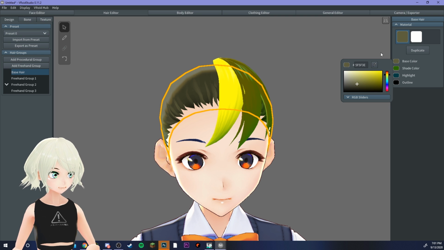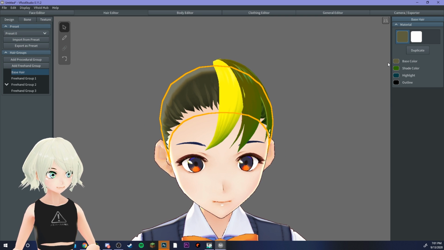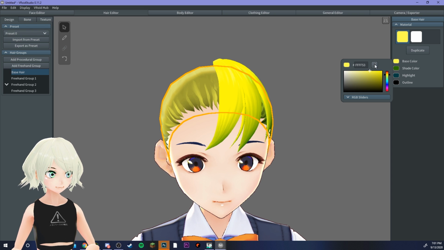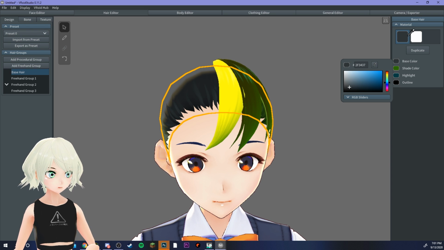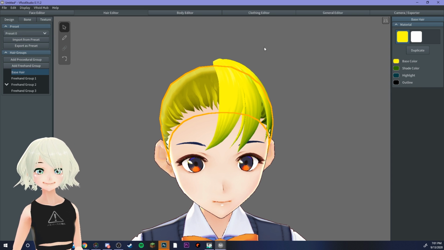So you'll see, since I changed this one, it's staying on the white texture, which is yellow, but the rest of this is changing to whatever I want it to be. And I can even eyedrop it. Oop. And make it perfect. So there you go. That's a quick rundown of some of how that's done.